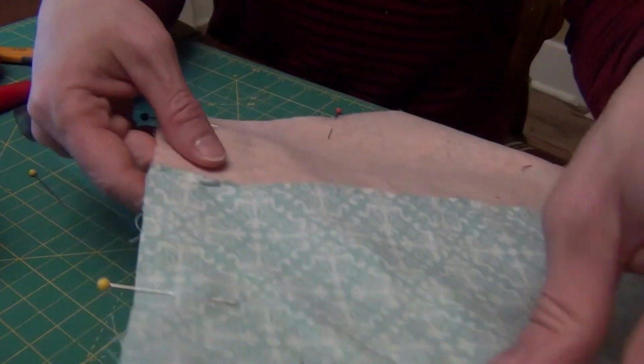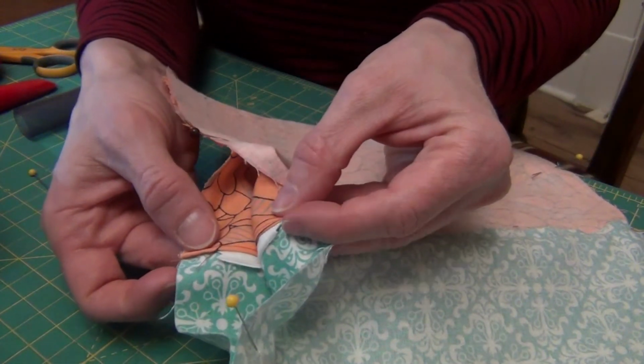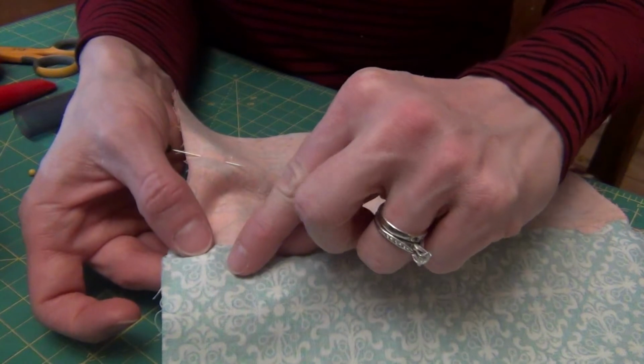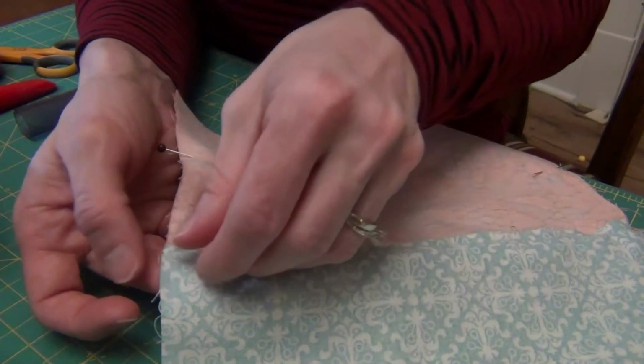Okay, so when you're ready to sew around the outside of this, the one thing you want to be careful of is that along this side, in my case, my fabric is longer than the zipper, so I want to make sure that when I sew it, I actually catch the zipper and not just the fabric over here, just because it'll look better that way.